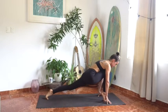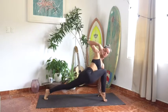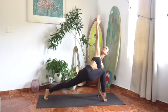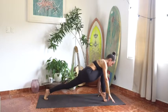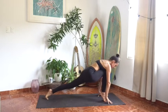Come onto the ball mount of the right foot. Keep the left hand down. Inhale, take the right arm up. So twisting within your lunge. Taking a moment to find that strength into your legs. Engaging through the space of your core. Nice deep breath in. Exhale, right hand down.